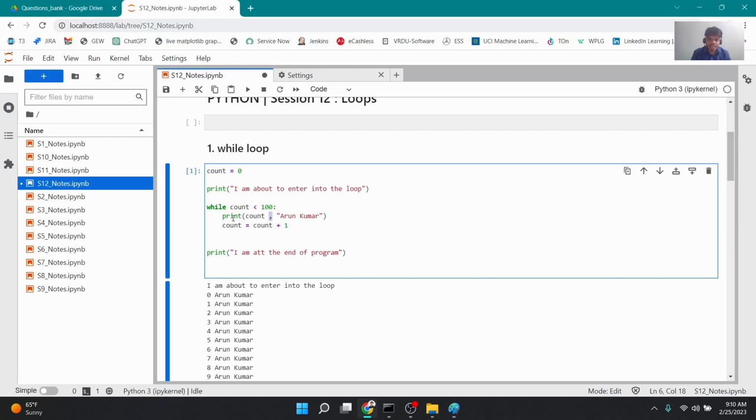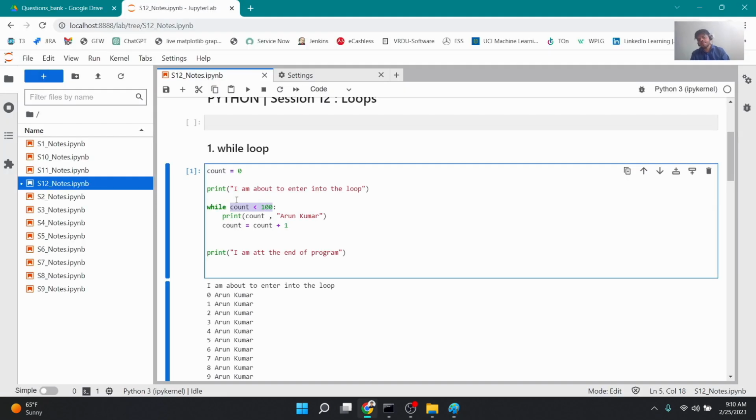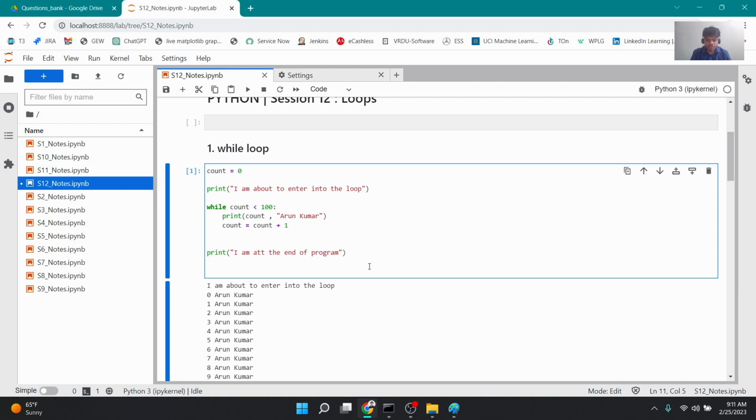After running all these instructions, I'll come back to my condition here, and I'll check whether it is still true. If it is still true, I am again going to go around it, run all the instructions, and come back here, again assessing whether it is still true. If it is still true, keep on executing. And at one point when this condition becomes false, that point itself I am going to move on forward. That is how the loop works.